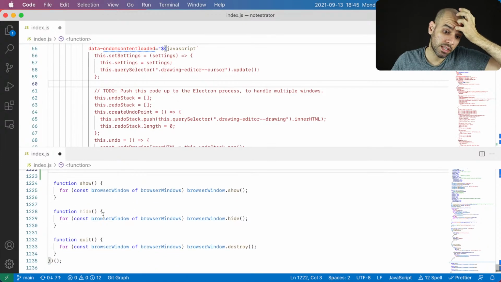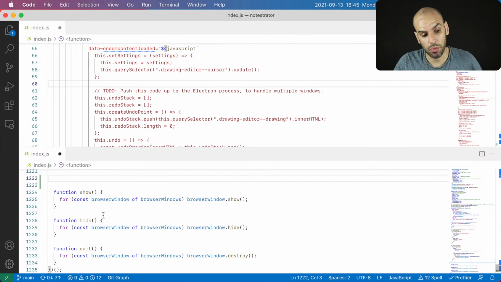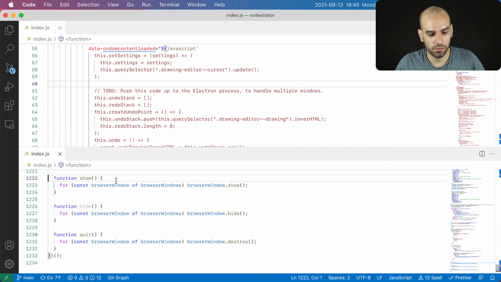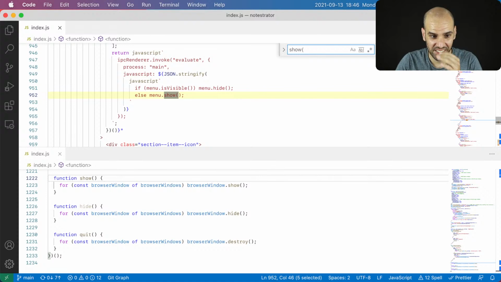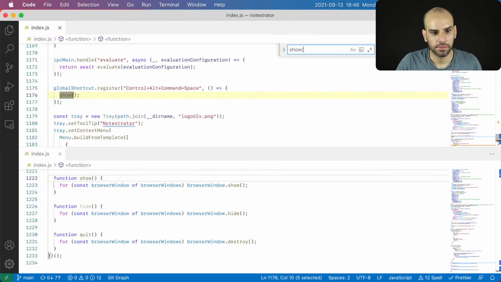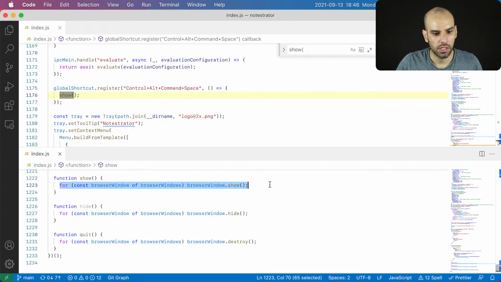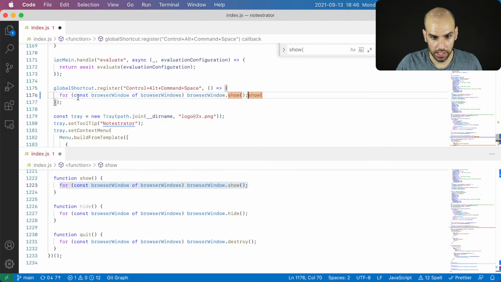But now that I'm looking at this, the auxiliary functions are super simple. I simplified this by creating this browser Windows set last time. So maybe I will get distracted, but I may take care of this right now. So let's find occurrences of show. So here's one. When you hit all the keyboard shortcuts, and I'm going to perform this refactoring, and then I will see if I like it.